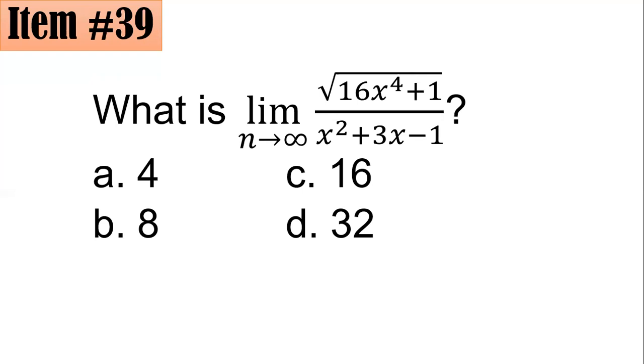We can see that the highest exponent of the variable x is 2. Here, if you take the square root of x⁴, that's x². So therefore, the highest is the absolute value of x².